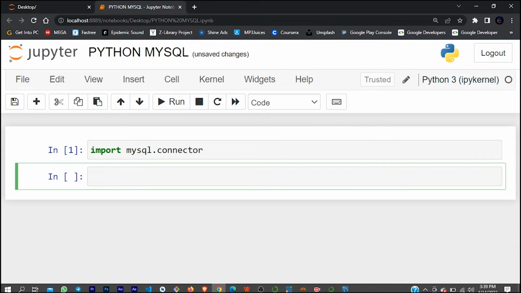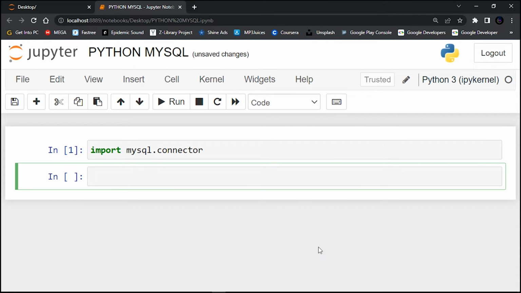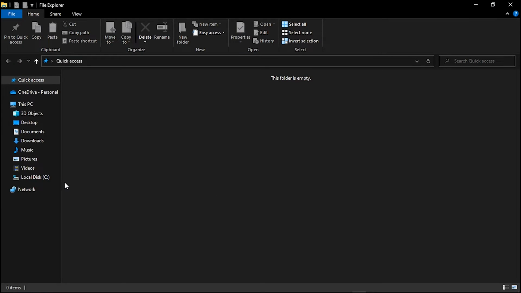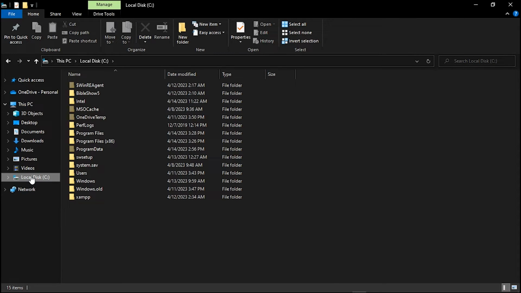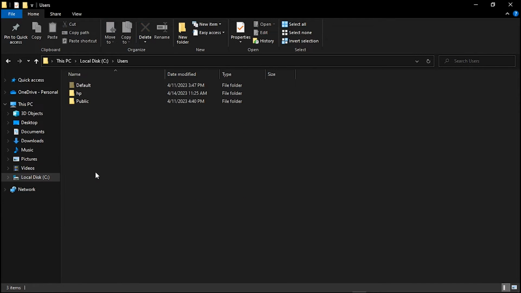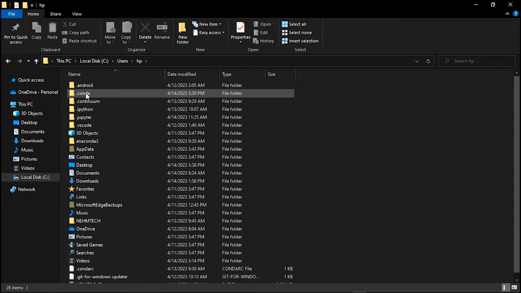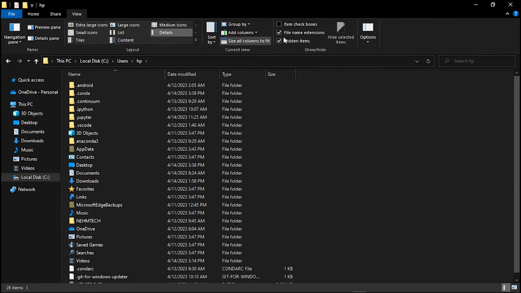file explorer, then navigate to your location. First of all, let me get to the users, and then mine is HP, and then find where there's AppData. Here it is. But if it doesn't show here, go to the view tab and ensure that hidden files are shown.